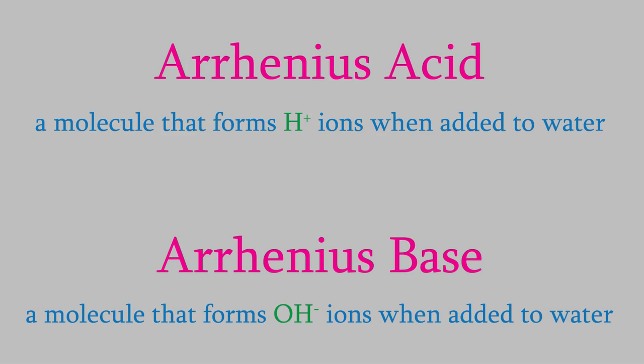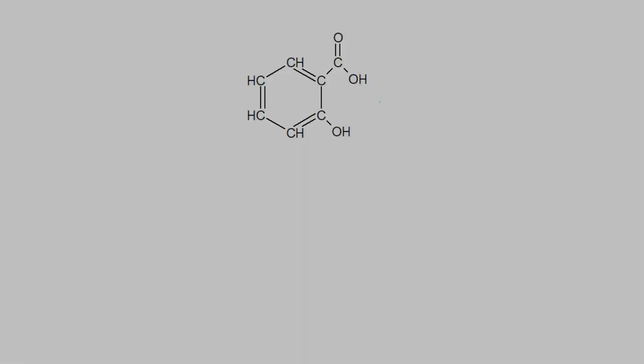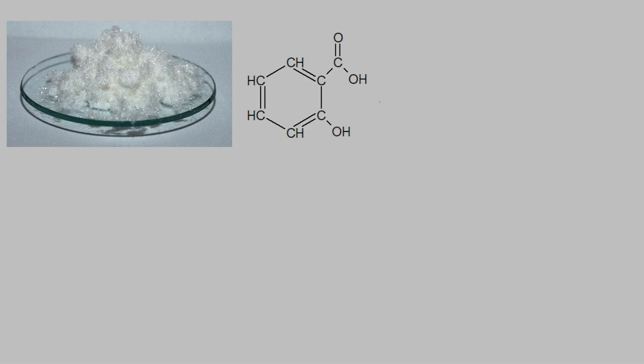You might already have noticed that one of the examples we looked at a minute ago, titanium chloride, doesn't obey this definition because it reacts with water instead of dissolving in it. Even so, this definition of acids and bases is useful, and lots of the most common acids and bases we use in general chem obey it. For example, here's salicylic acid, which you've seen if you took my lab course for general chemistry 1. At room temperature, it's a solid, but it dissolves in water according to this reaction. One of the products is H+ ion, so salicylic acid obeys the Arrhenius definition of an acid.